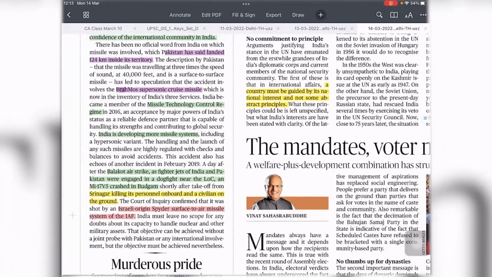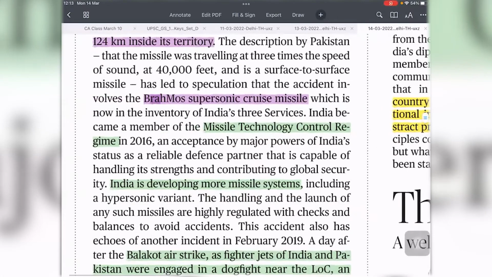The prelims question in this article is the MTCR regime, Missile Technology Control Regime. Is India a member? Yes, sir. That is why we gave missiles to the Philippines. Now, what is the limitation in MTCR? Narayan will tell us. Is there any limitation in the MTCR regime regarding missiles? Yes, after joining MTCR, you can send weapons. Okay, but within MTCR, is there a limitation?